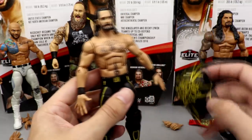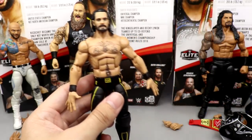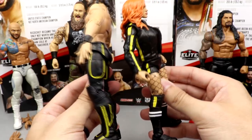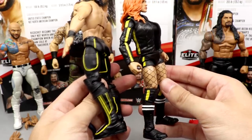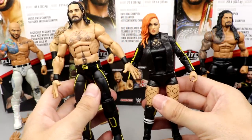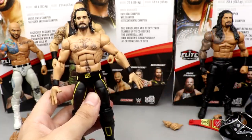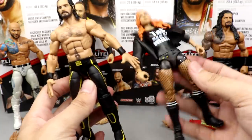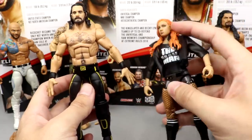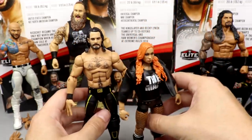There's the back of the vest — it looks good. One of the comparisons I wanted to do is compare him to the Ultimate Edition Becky Lynch, because they are in matching gear, which I thought was sick. The yellows match — I think they used the exact same yellow on both figures. Even though this Becky doesn't look great, I'm going to fix this figure up with the Elite 72 head sculpt, or put a basic Becky head sculpt on the Ultimate Edition body.